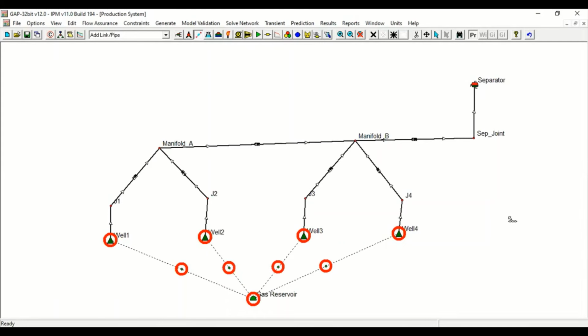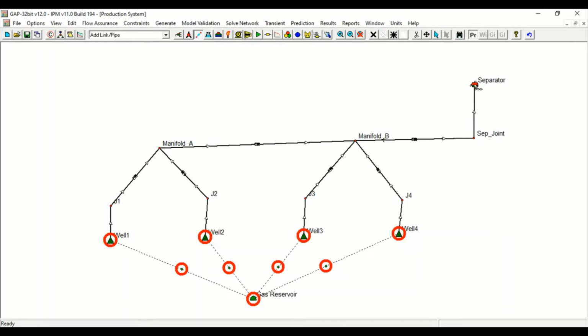And then I have flow lines connecting with the production network. We can call it production network, production facility, production pipeline system. I prefer network in this video. So the center of the network will be the separator. All the flows will be directed into the separator.